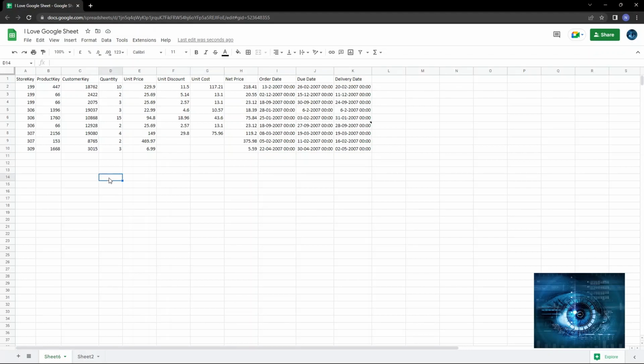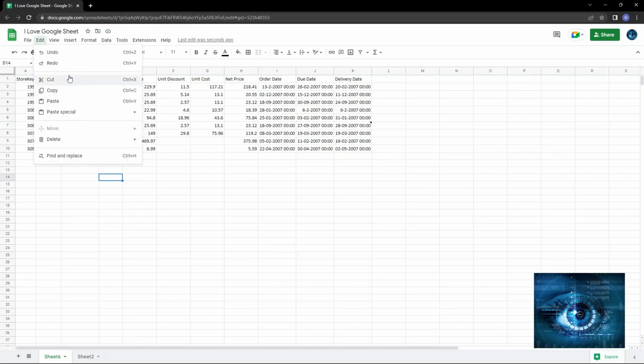Let's move to a common function that you will be doing 70 to 80% of your time while you're working on any kind of spreadsheet, either Google Sheets or Excel, or any open source file like Open Sheets. Those actions are cut, copy, paste.